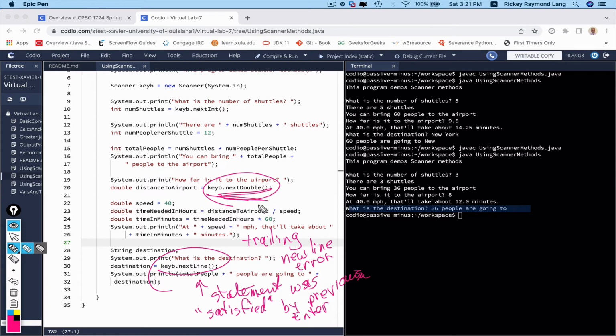So what happens when we had this statement? All right, I put in a number, and then I pressed enter. Well, the number got stored in the variable, but this enter key press sort of is hanging now in the input. It's still there. So when the scanner object is told to read another line, it looks at this and says, oh, well, here's one. I'll just take that one. Right, and so it doesn't stop because there's already something there that satisfies it. So it seems to skip it.